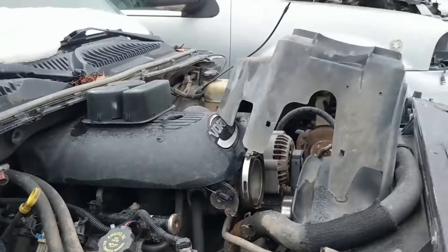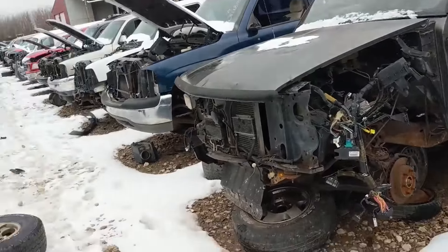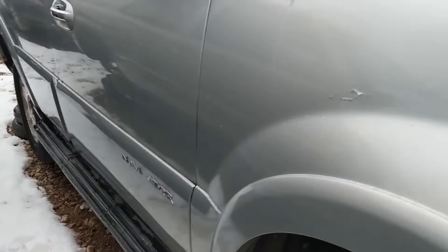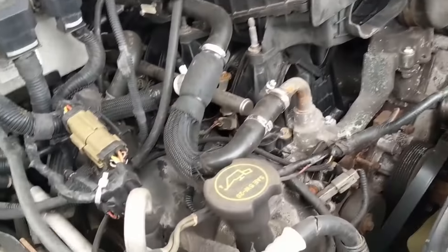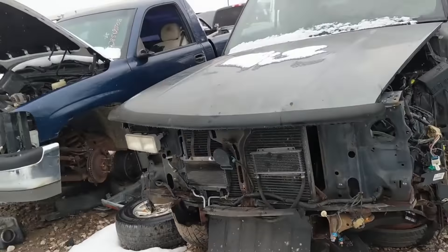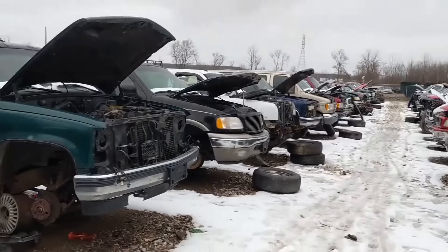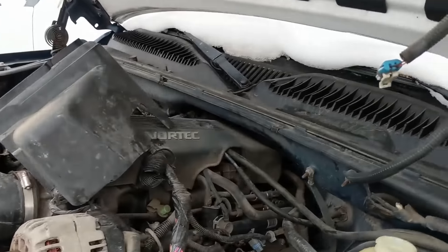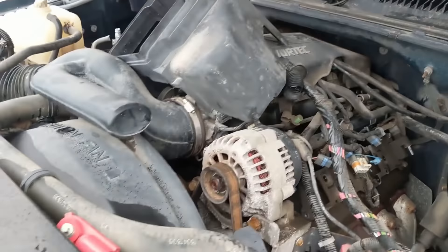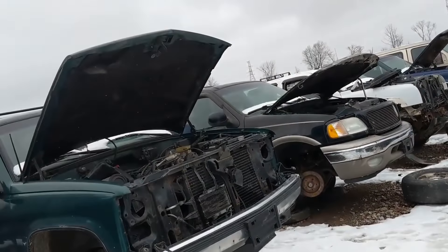I think this one was a 4.8 - you can see what they are because they write the displacement on the sides. The Navigator used to be the hot engine swap for the SN95 guys. You could get an aluminum 32-valve 5.4 out of a Navigator. The 5.4 is a taller deck than a 4.6, so it comes with all the problems of tall-deck motors - it's hard to clear the hood, it's wider, it'll hit the shock towers - but it will fit in an SN95 Mustang.